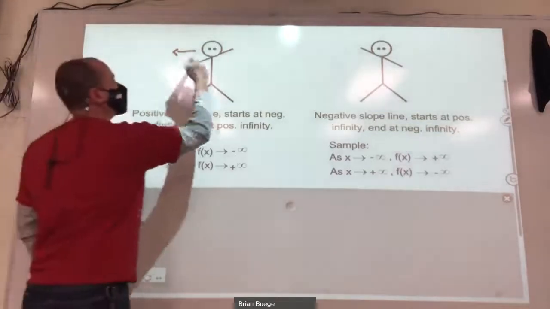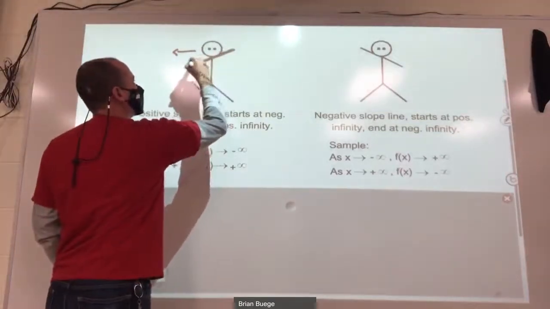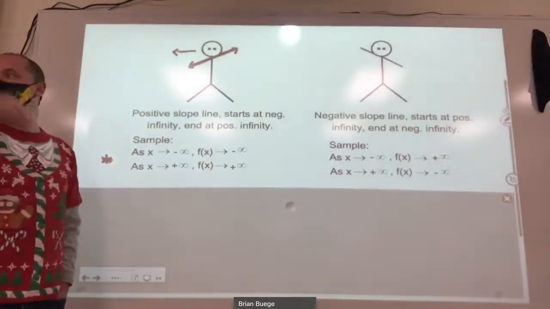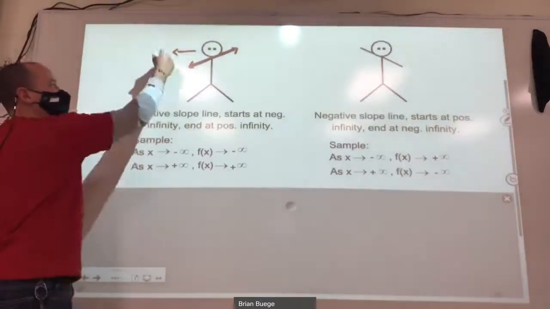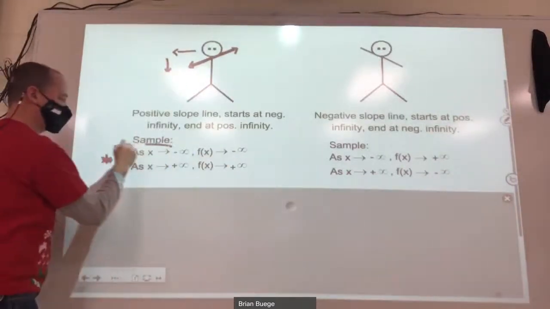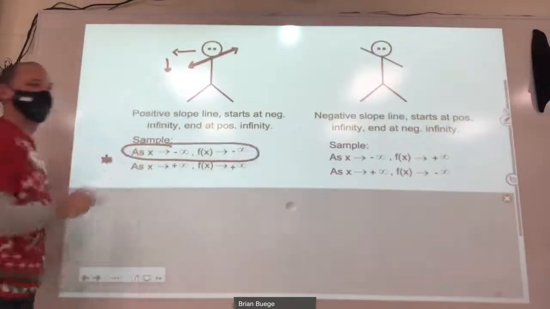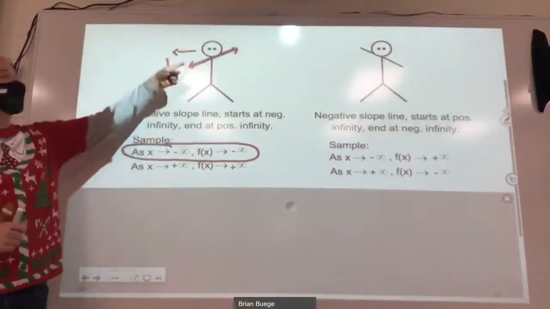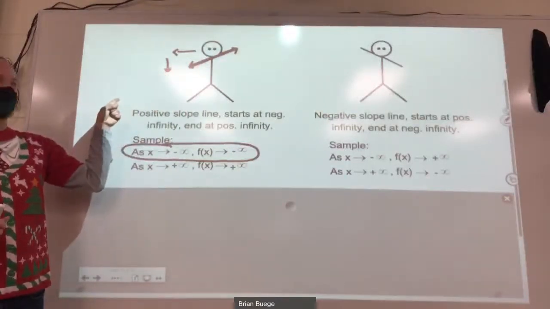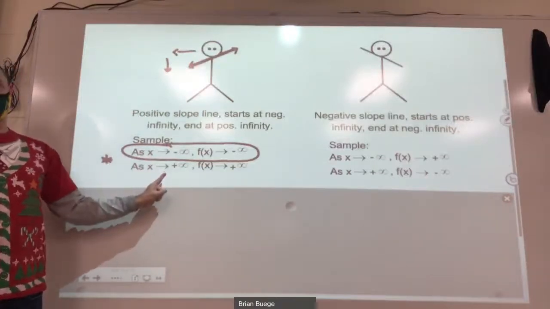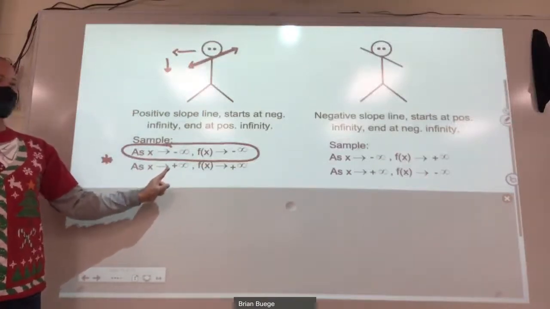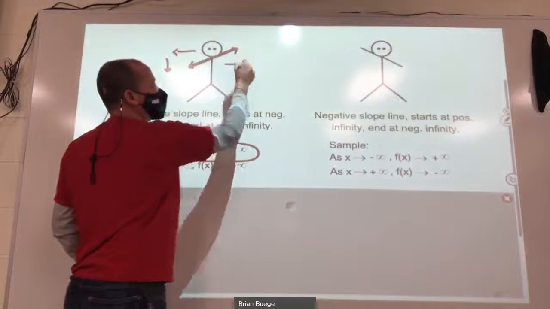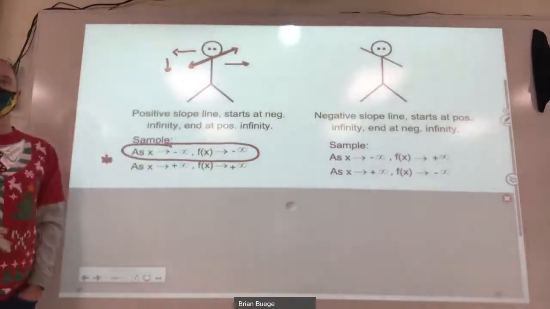Let me think of this as a line right here. If that's my line, as we go negative, where's the line going? Is it going up or is it going down? Going down, right? That's what this says. As x goes to negative infinity, as we work towards the left side of the graph, the y values are going down, they're decreasing. This talks about the other end of the graph. As x goes to positive infinity, as we're going that way on the graph, are the y values getting bigger or smaller?